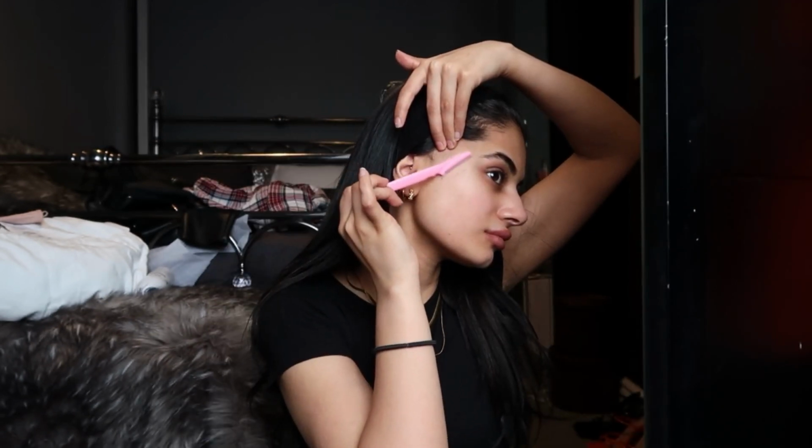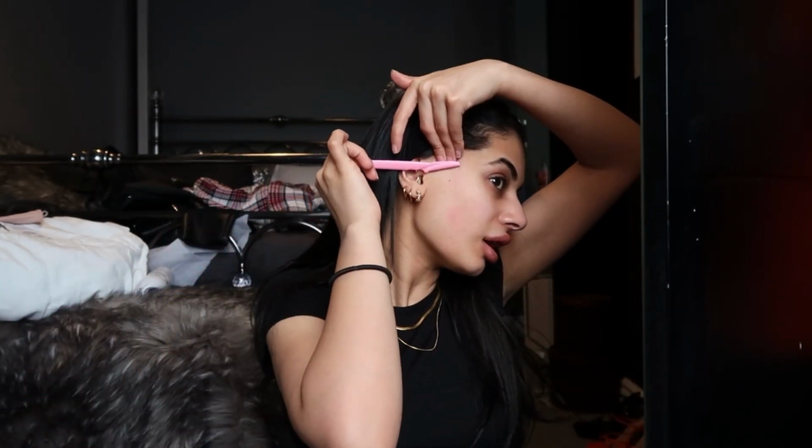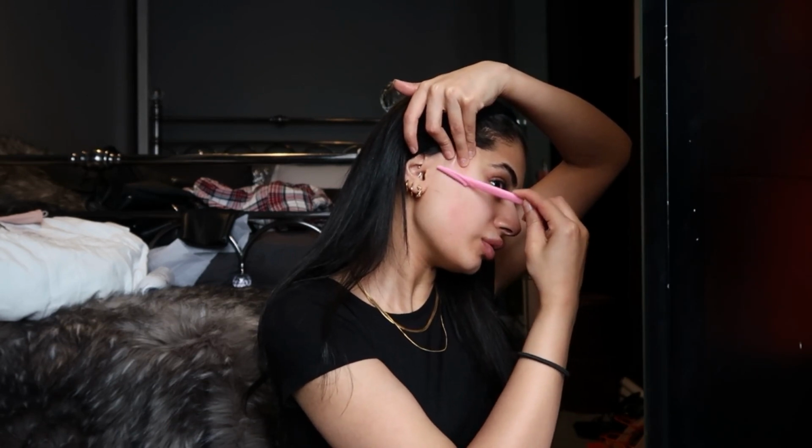So yeah, what I use to shave my face, I use one of these tinkle razors that I literally just get off eBay. My face is always swollen in the morning, so I do apologize, and I literally just shave my face. I know your hair does not come back thicker, that's all a myth. I've literally been shaving my face for over 5 years, and my hair just comes back the way it usually would.